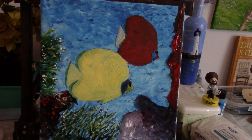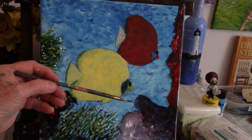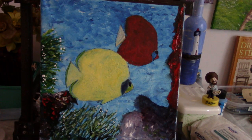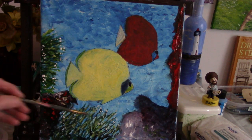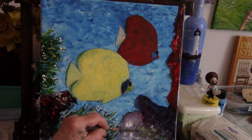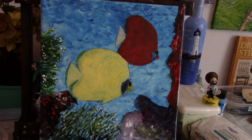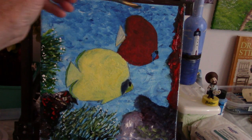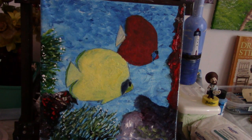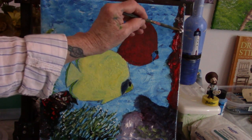Nice. Even add some greens. Green's nice. Look at that. Nice. And then some white. Just play around with some white up here just to see what comes out. Everything is wet.